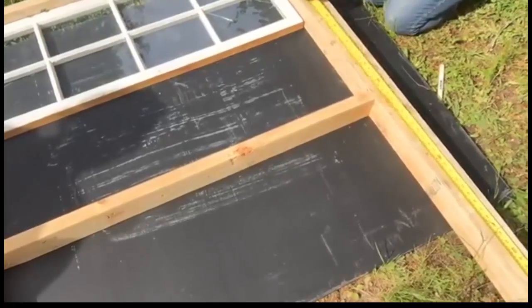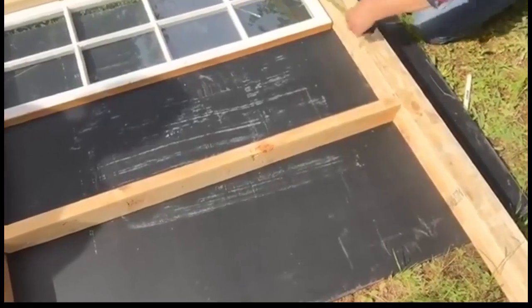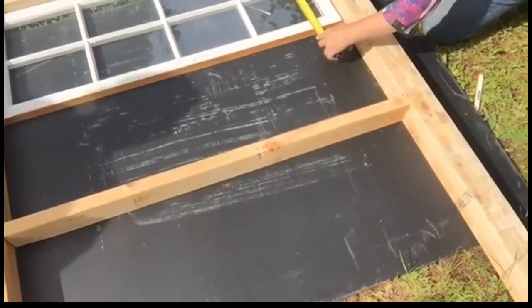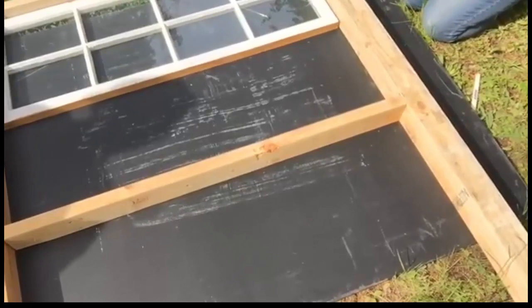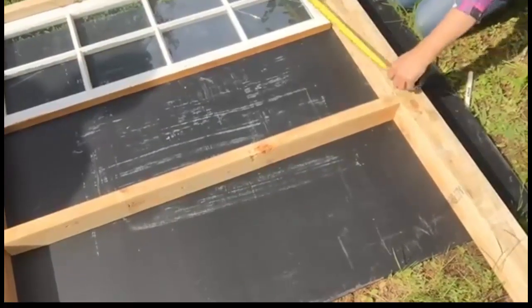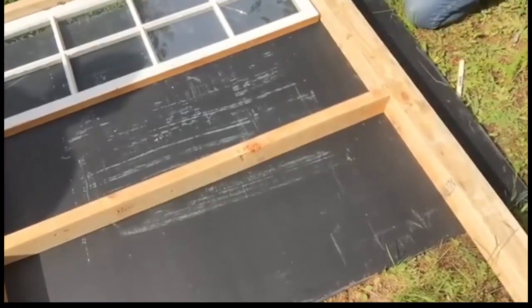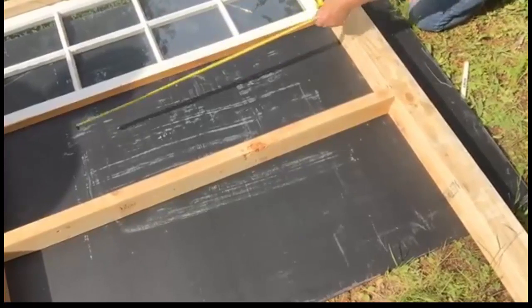Wendy, you've got a deeper window. So that's to 36. This is all just designing your potting bench. Terry's is about 18 inches, and I think yours is about 25. So yours is going to come down quite a bit farther, Wendy, to about here, which is perfect. You only have that bit of a gap. But it just depends on, I mean, we can run a shelf down in here.